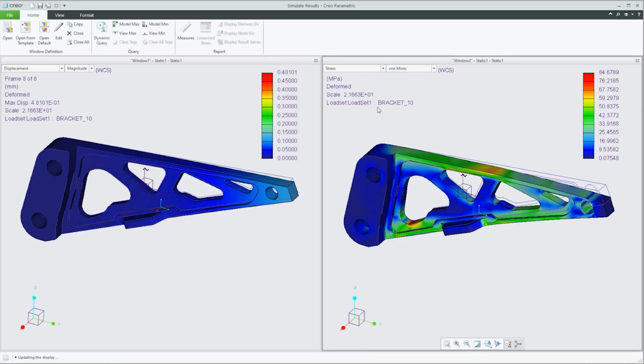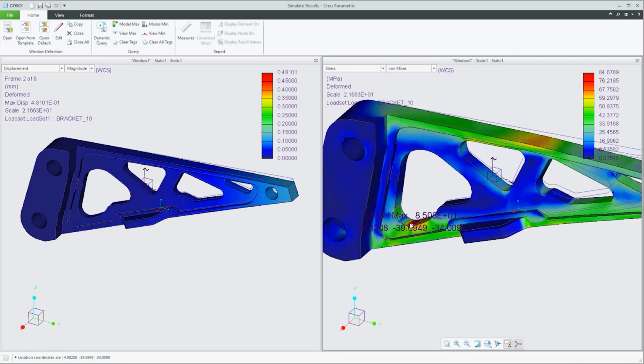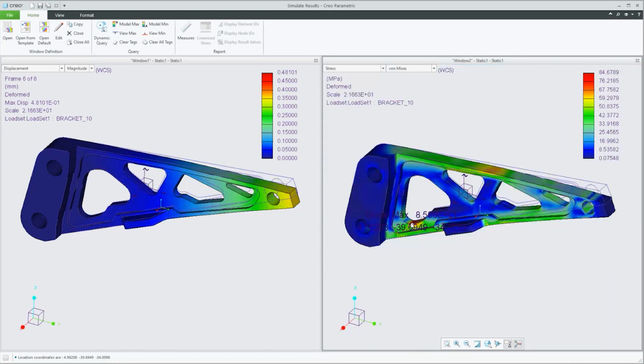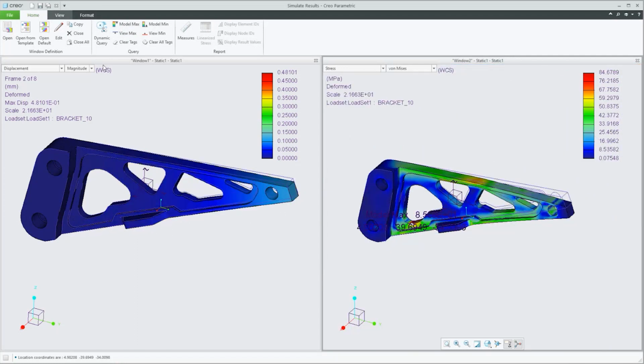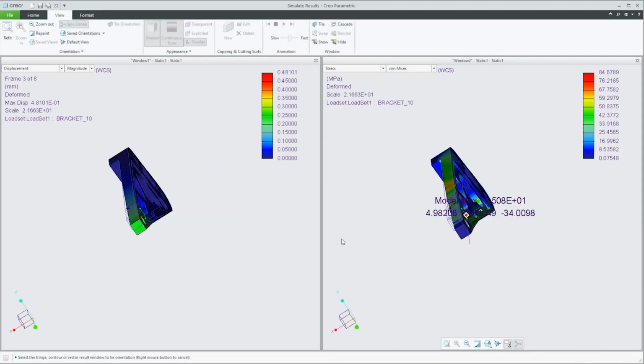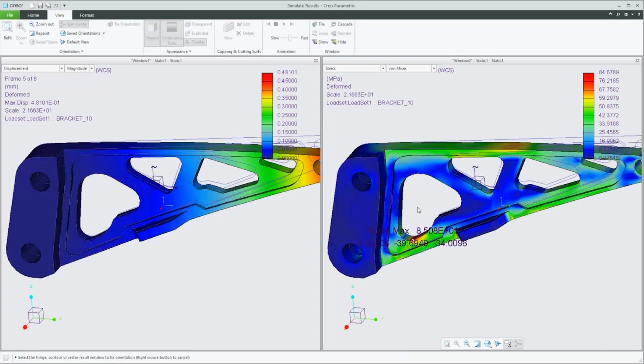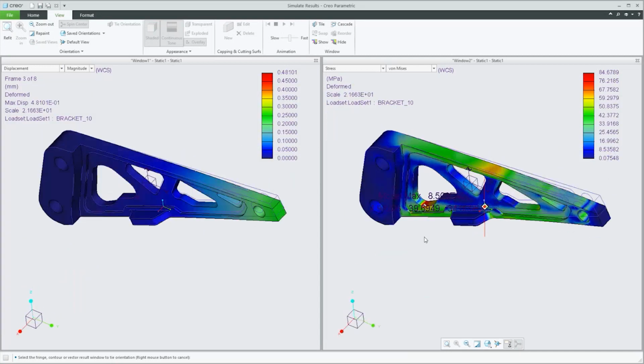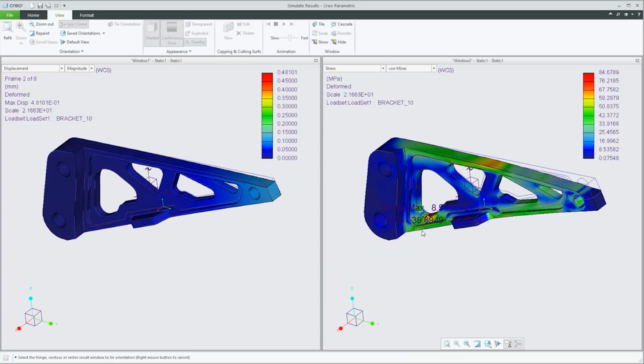If we want to know for this window where is the maximum stress in the model, we can see it's down in this region here. Nice thing here, I can tie my 2 windows together so I can zoom in and out on these things at the same time. So these are the results from my stress analysis on the original bracket design.